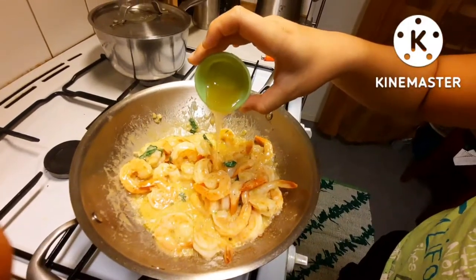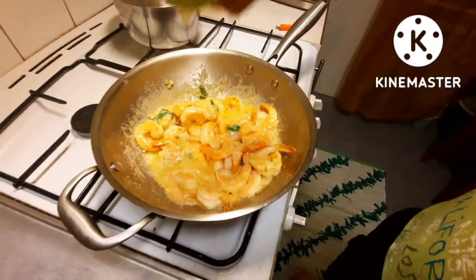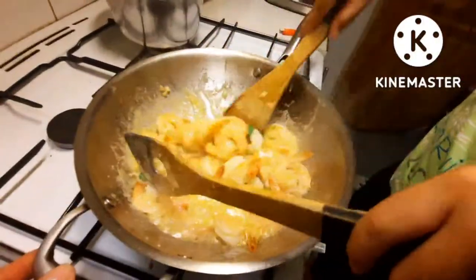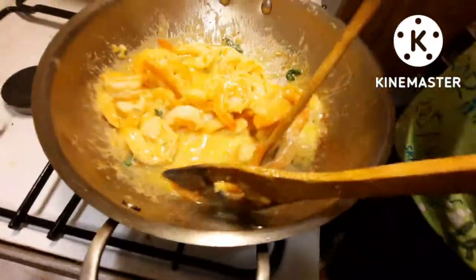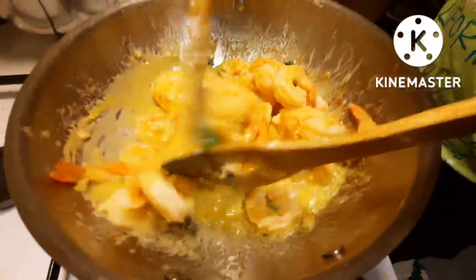Tell me when to stop. All of it. We need all of it here. Okay. And now we need to stir the honey so it feels sugary. Oh, I want to eat this now. So good at cooking.